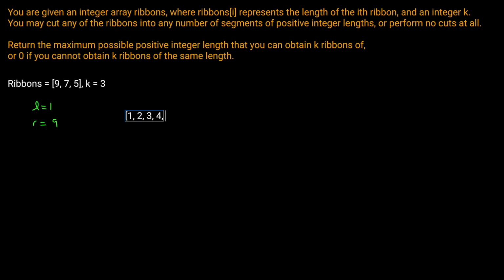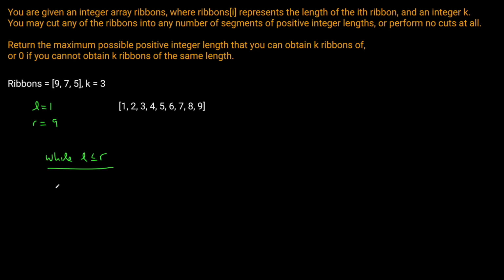So we have all the values from 1 until 9. Cool. So remember that our while loop that we set up in the array was going to be, while left less than or equal to right. So, is left less than or equal to right? Yes, it is. So that means that we still have some processing to do.